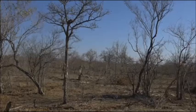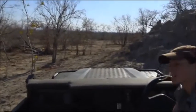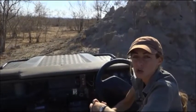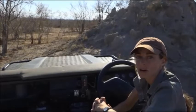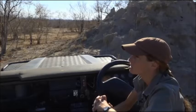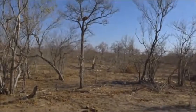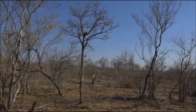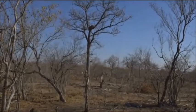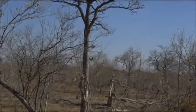And I agree, Debbie. Debbie is watching in Vancouver, and I think shares the same thought that Brian and myself had this morning, which was, we so wished we'd been here just that fraction earlier for when she did actually hoist that impala kill, because it is such an amazing display of strength. I'm really not joking when I say that that tree is probably about 10 meters high. It's absolutely massive, and there's no foothold, no pawhold. It must have been phenomenal to watch. We can only picture it in our heads at this point as to what it must have looked like.